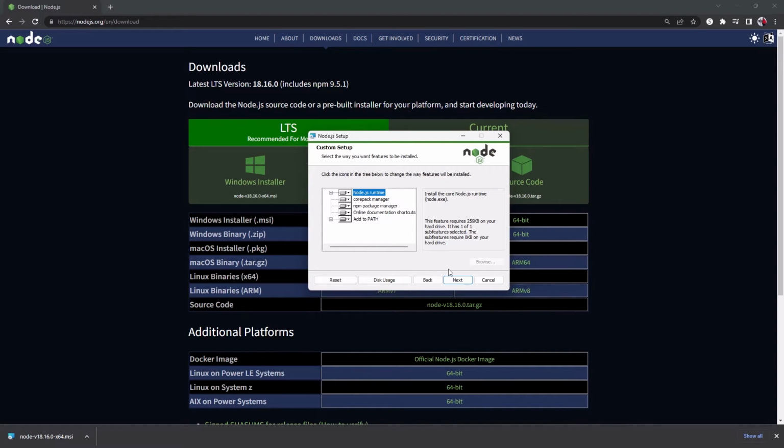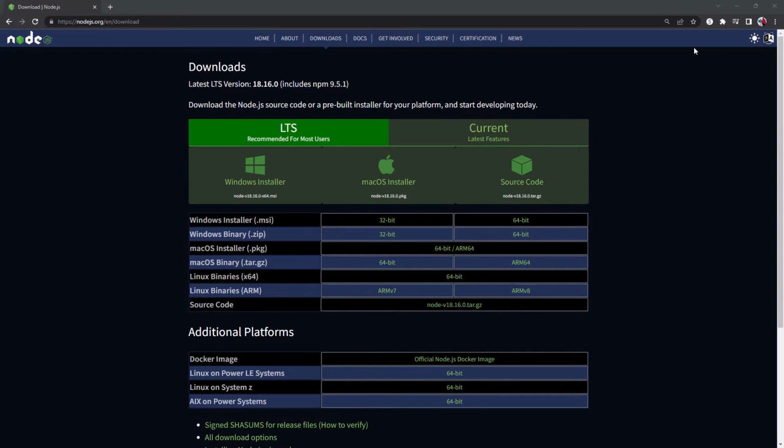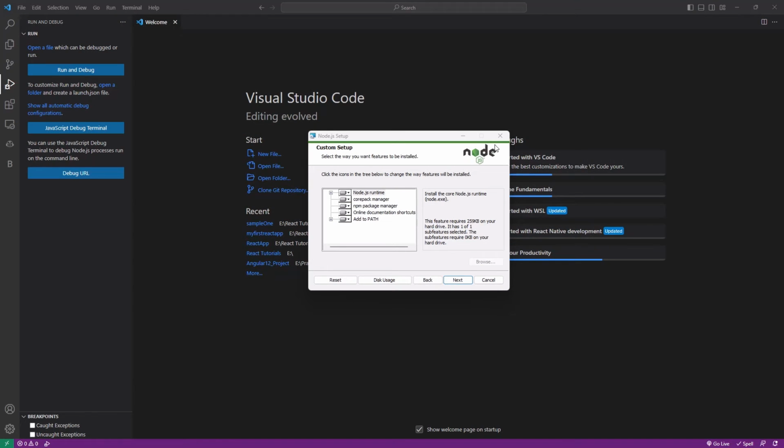As I've already installed it, I don't need to run this again. At the end of the screen, you'll see that Node.js has been successfully installed. Let me close this installation, as I have it.